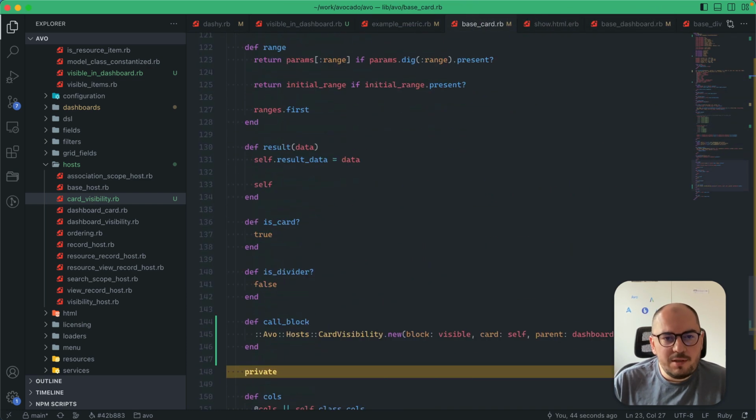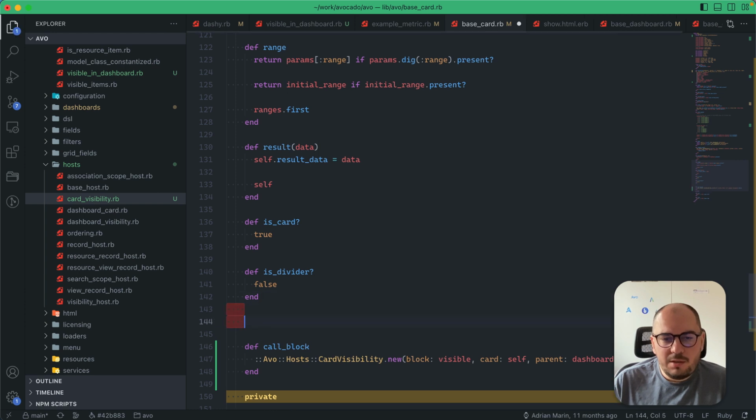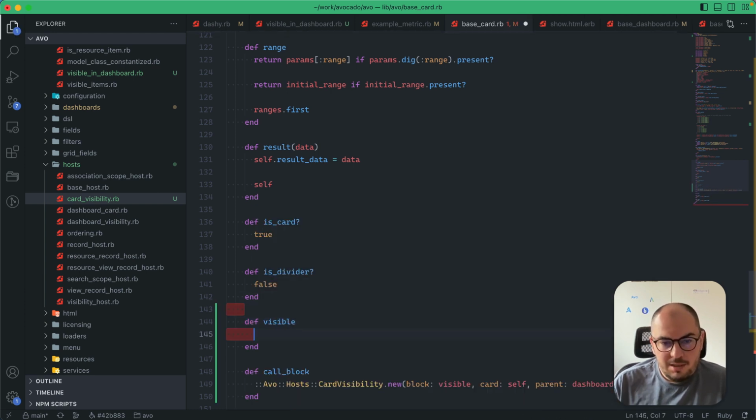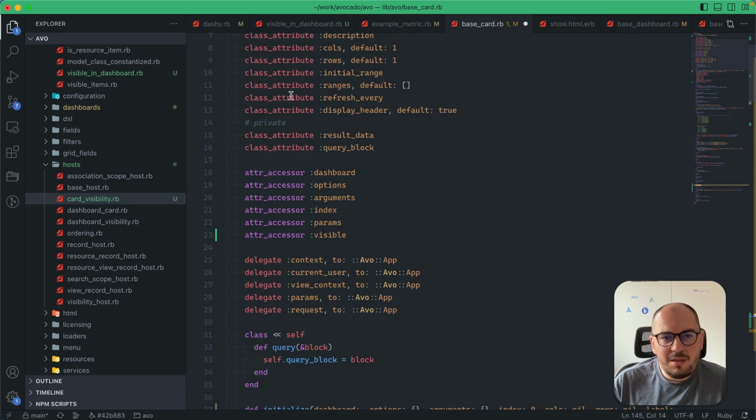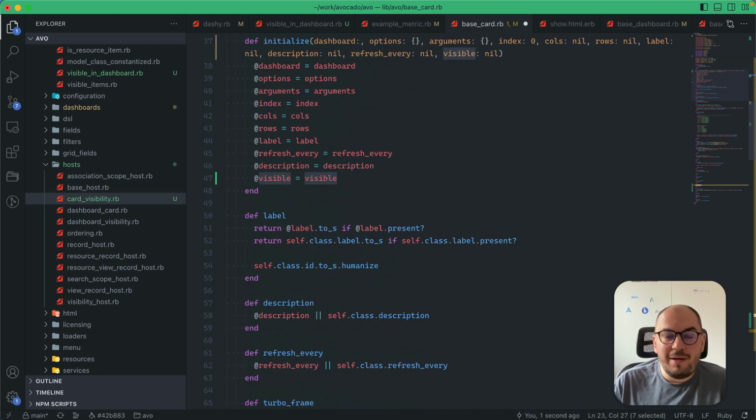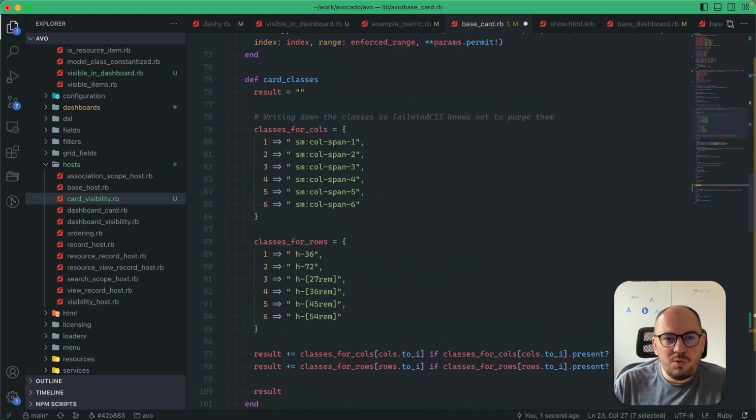Okay, let's do this. So basically the visible block is now coming from two parts. One that can be a class attribute, or that can be something passed from the parent. So we now have to override this.